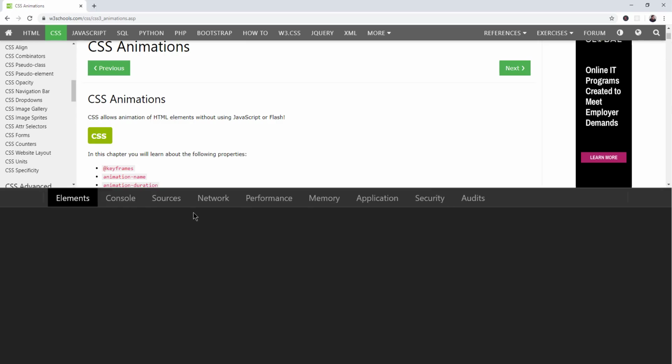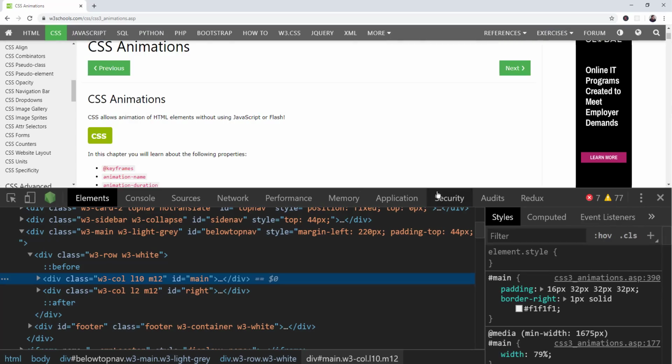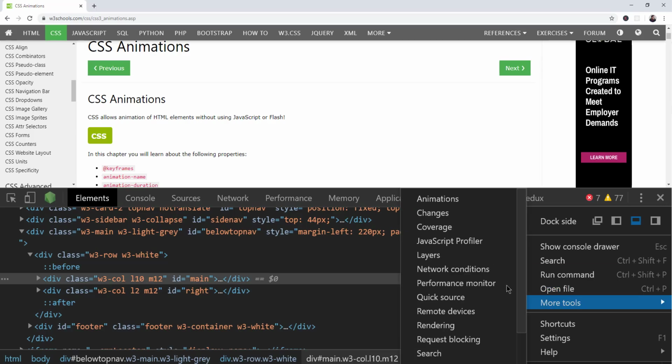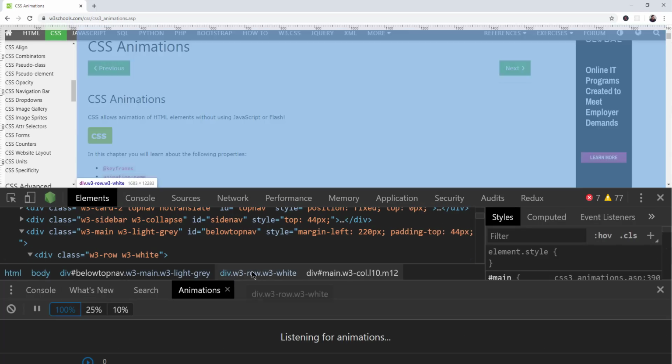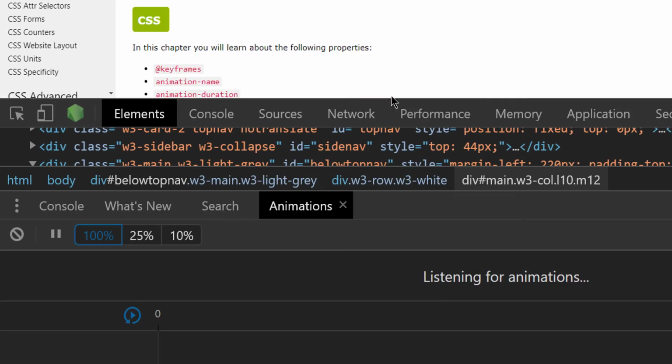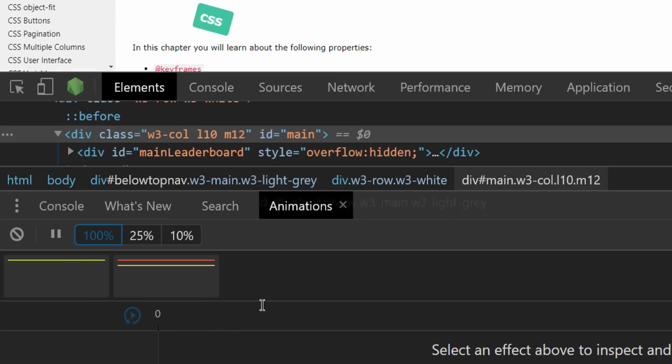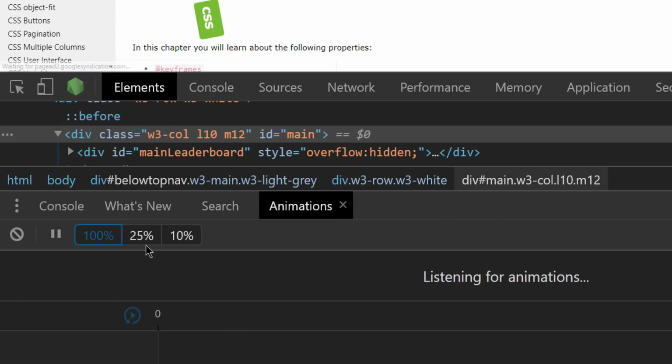Now, if you wanted to debug this easier with Chrome, it does have a built-in helper for you, but it's a little bit hidden compared to Firefox. You have to click on this little three-dot option, and then it has an option for more tools. And then here you have a bunch of different additional tools down here, but animations is one of them. So you can see it'll pull up this animations tab down here. I'll tell you, when I show you Firefox's version, it's just much better. But here, when I go ahead and refresh it, you can see that Chrome is picking up on the animations. And I just find it a little buggy and janky to work with. This is kind of something that they're still working on here. I think it's much more difficult to debug.